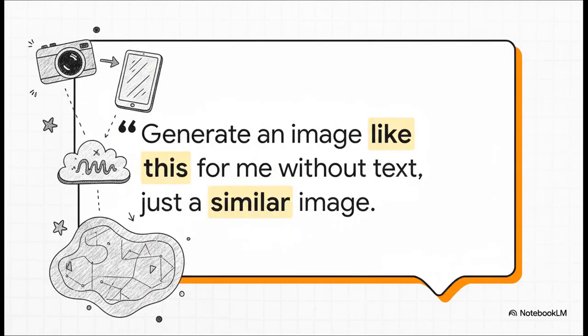You know, the process itself was surprisingly simple. We literally just take screenshots of designs we like and upload them to an AI image generator, in this case, a tool called NanoBanana. The prompt can be as simple as this, just asking the AI to create a similar visual but without any of the text.